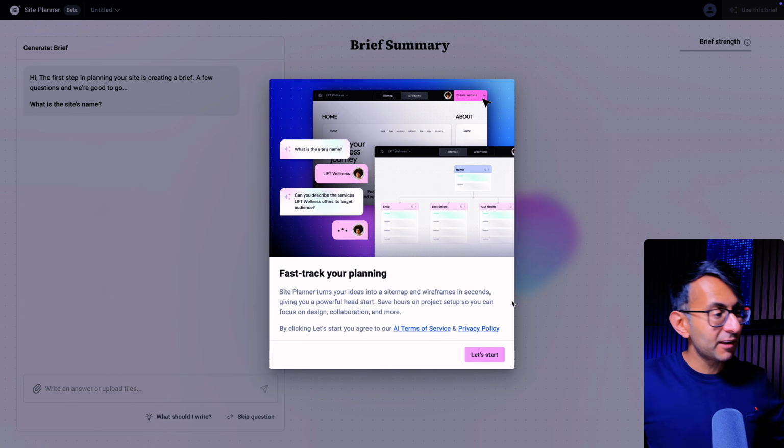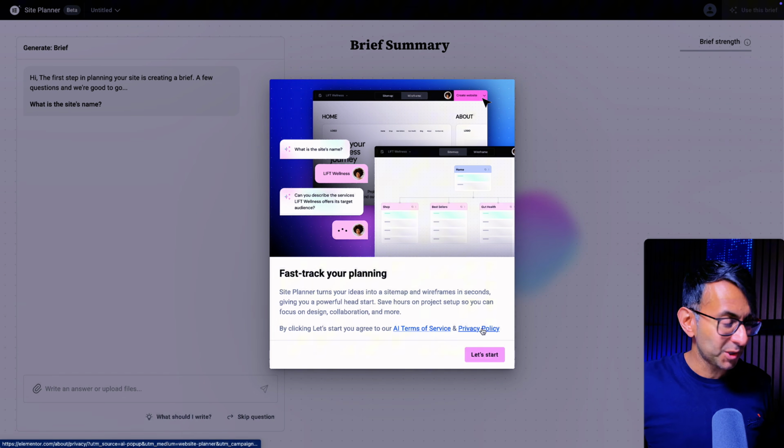So if you're using Elementor Page Builder, you're not having to build it out with an AI tool and then go and work through all of the components and elements. It's all in Elementor. This probably sounds like gobbledygook right now, so let's go and have a look at it. I'm inside of the site planner and I've already logged into my elementor.com account.